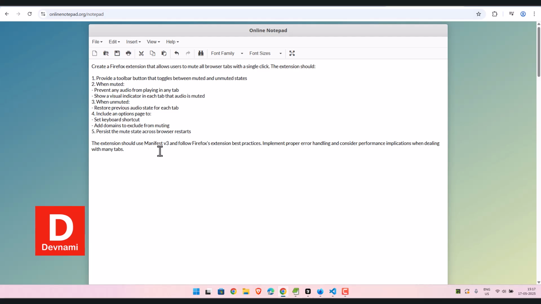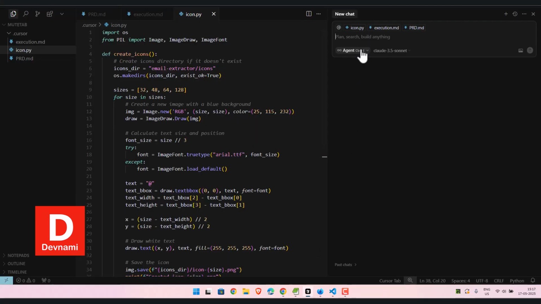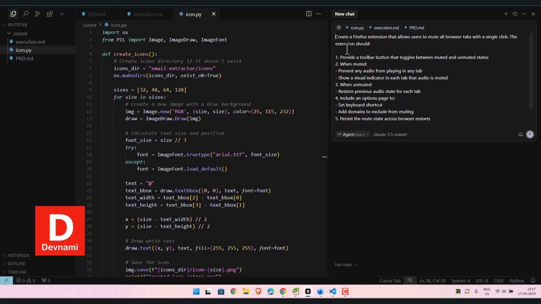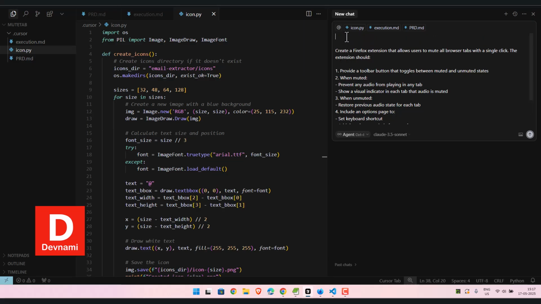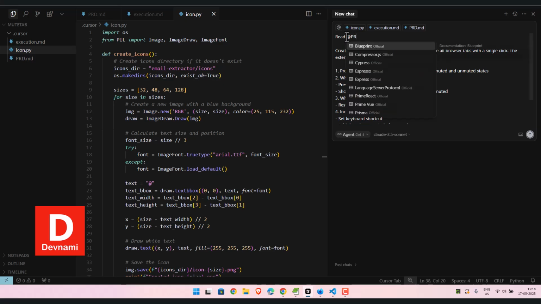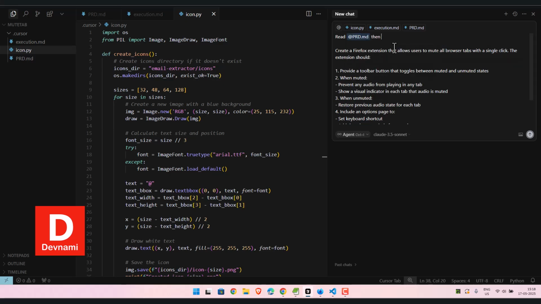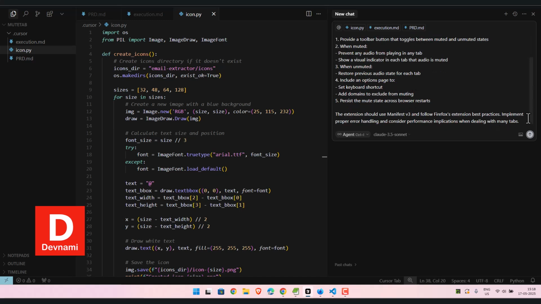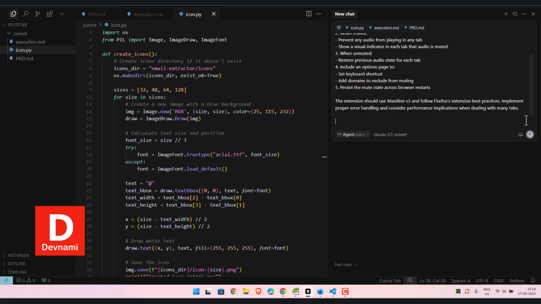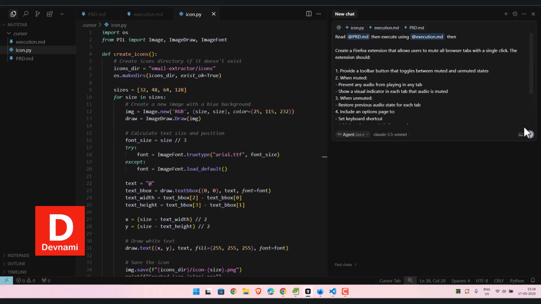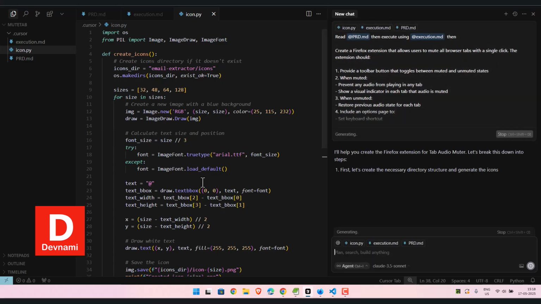Now if I go back to our prompt, here I will paste that, but before that I will have to point out the prd.md, then execute using execution.md, then we read the prompt and generate the placeholder icons using icon.py, right? Once we do all of this, you can simply hit enter and let the script work.